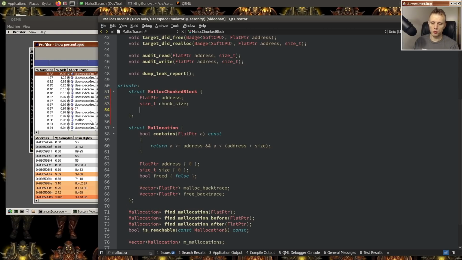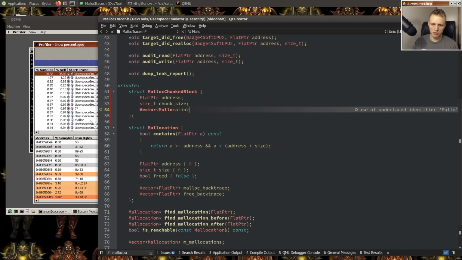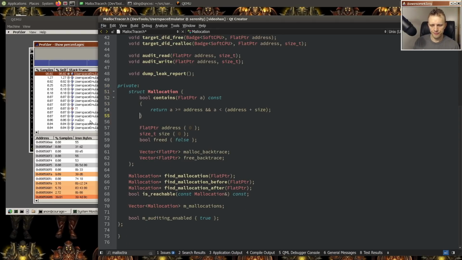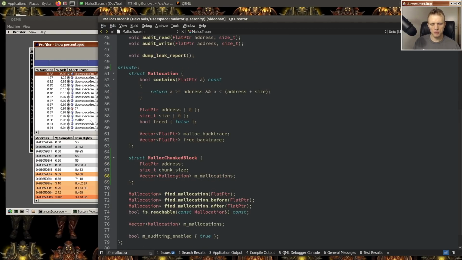And then, of course, we want to have our list of mallocations in there. So maybe just to start with, we can do this. Oh, wait. We'll see what we do with this. Because I guess a chunk block will have a finite number of mallocations, depending on the chunk size. Yeah, okay, this is gonna be good.